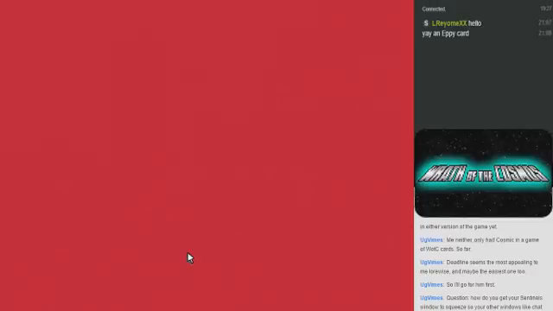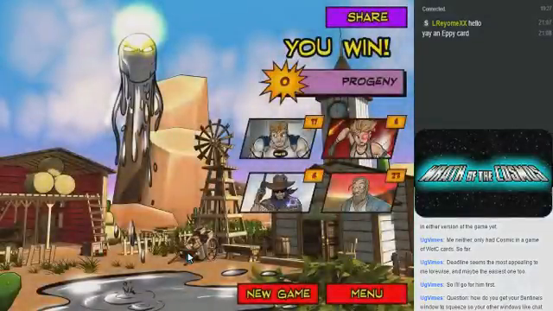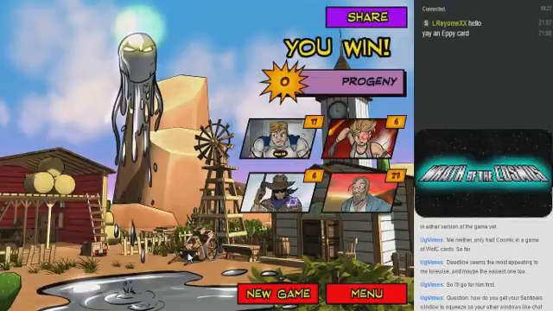Alright, so that's Progeny down. Yeah, he's a little scary. Does a lot of damage really quickly, but as long as you can manage him, he's not that dangerous.